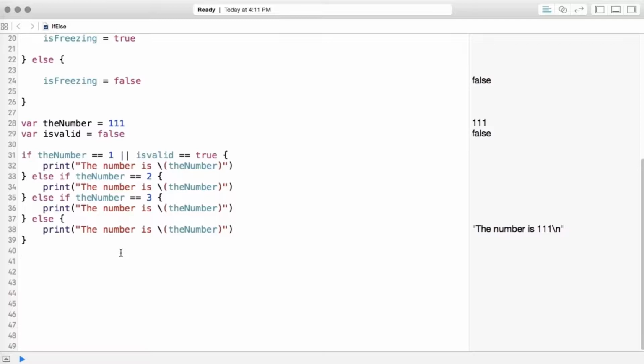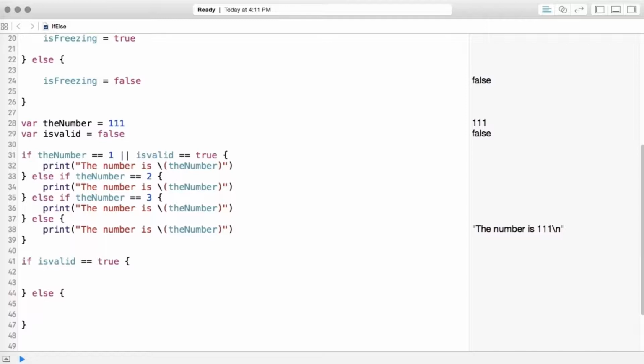It's also worth pointing out that when we're comparing a Boolean, we don't actually need to say if it equals true, if that's what we're looking for. So if we're looking to see if is valid is equal to true, and then run some code, then we don't actually need to put is true here. So we could take this out, because automatically we know that we're checking to see if is valid is true. And if it is, then we're going to run some code, and otherwise we're going to do something else here. Okay, so basically that's just with Booleans, but you can write it out the long way if you'd like.